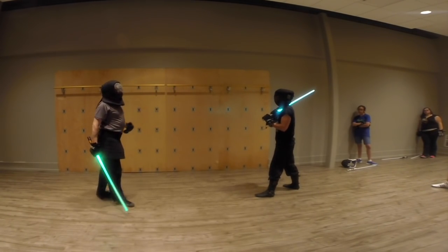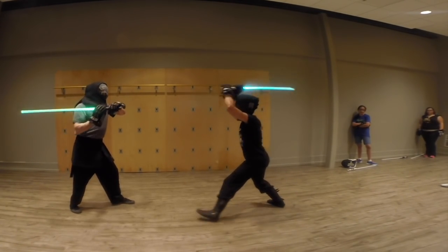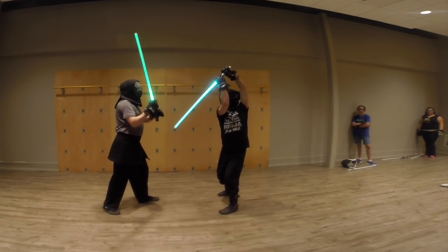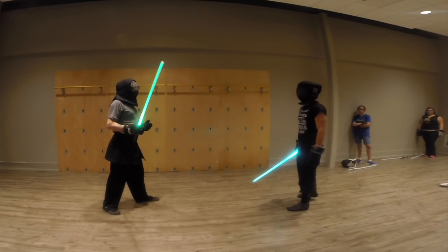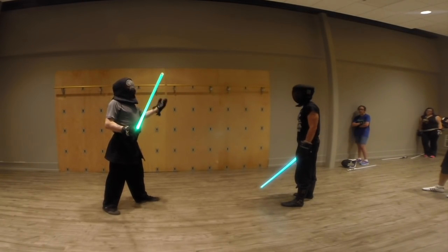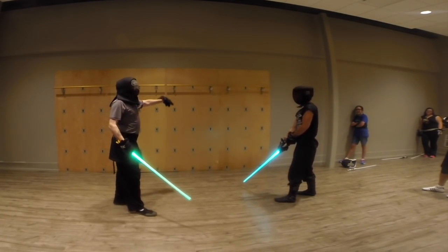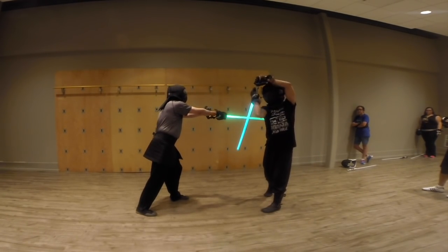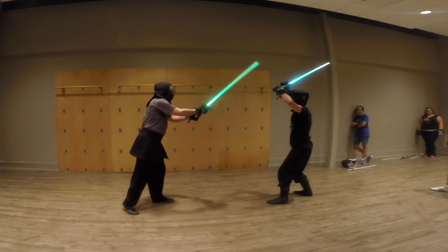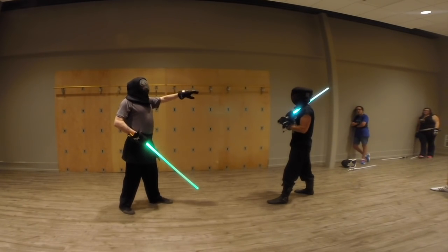Sometimes beating on the other person's weapon is a way to get them to move forward. If I beat against his weapon as he comes in, I hit him. It will want to go in a certain direction — he will either let it go that way and turn it into a strike, or it will be out of his control. Either way, I can formulate a plan. Knowing where it's going to go, I know it's going to go this way, so I'm going to go there.